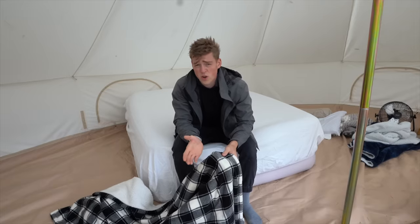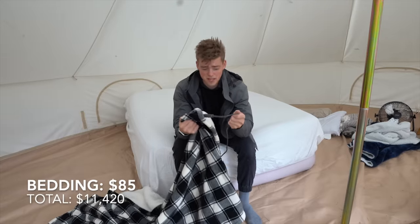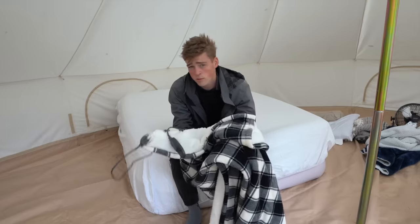Okay, so the wood stove is gonna be coming in for about a week. So it is getting kind of chilly here in Georgia. So this is actually a heated blanket. So I'll use this to keep warm while we wait for the wood stove. It got really cold as the day has progressed. We really need the wood stove in here.